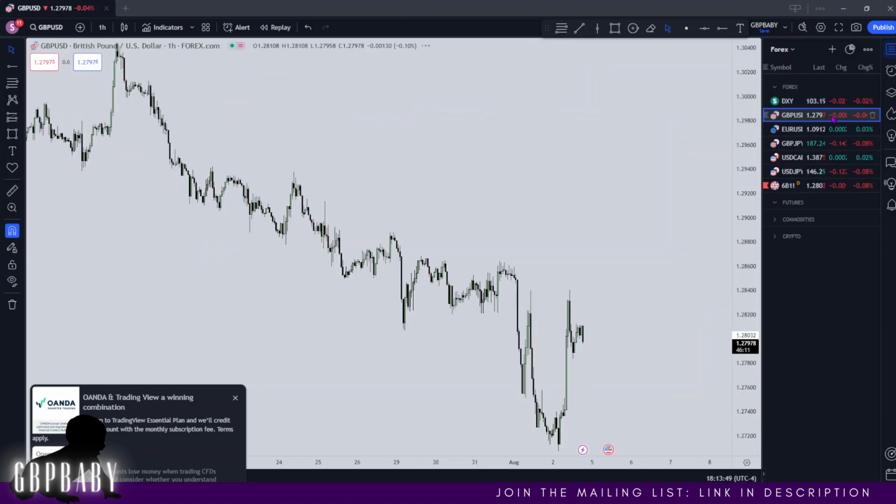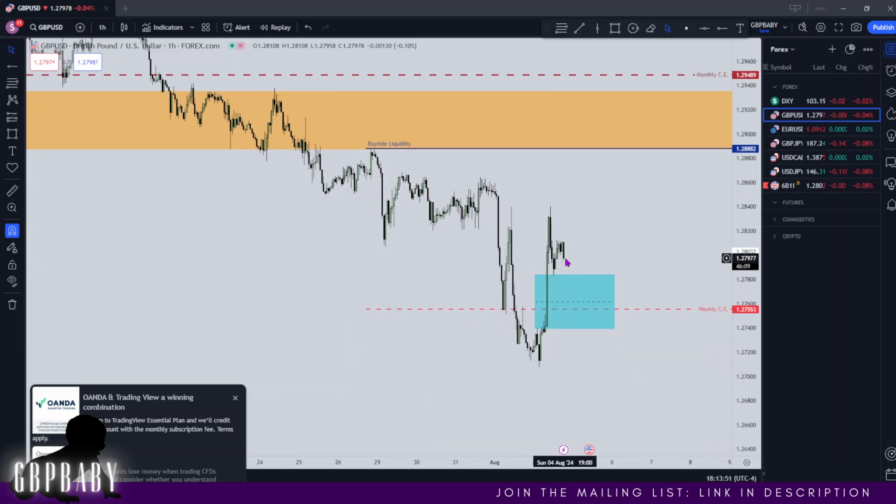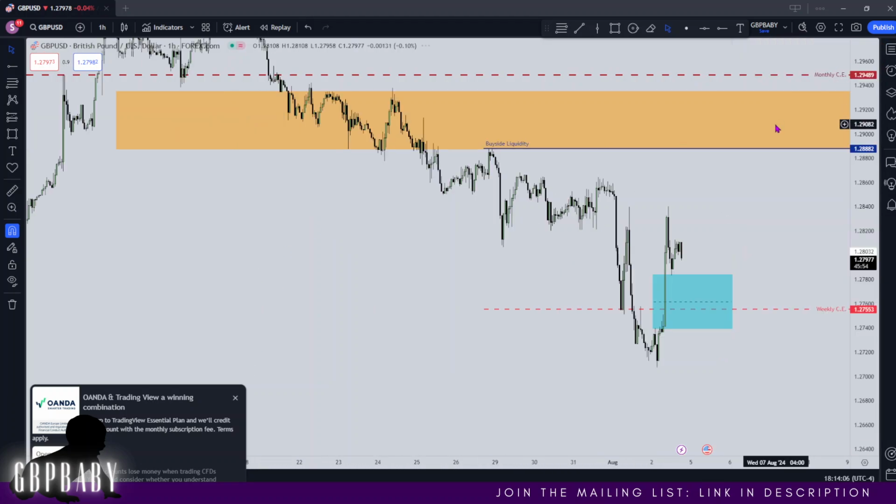So same on pound, we just need to see how it treats this fair value gap. Again, I'm looking at the 50% level. It should respect it if we're bullish, and if that's the case, we should be in for some nice setups to run up into our buy side liquidity pool. But we wait for price to deliver. We don't chase price. We are very proactive with price, not reactive.